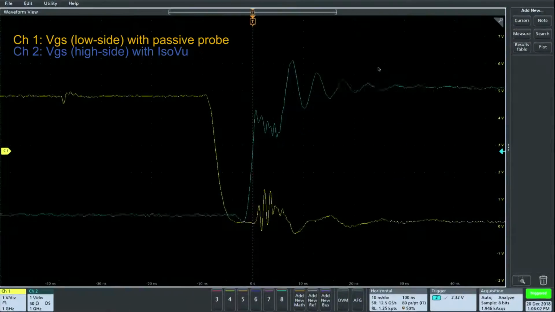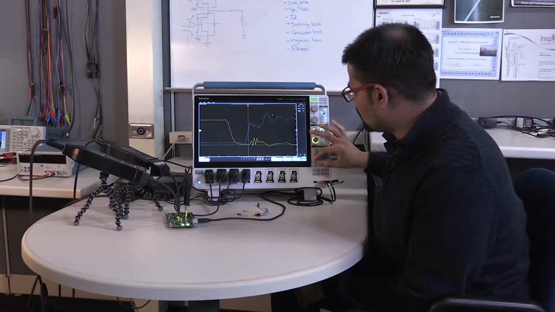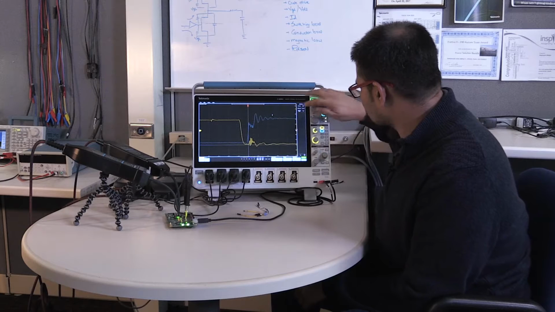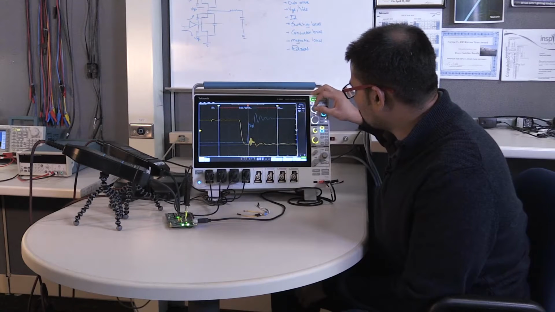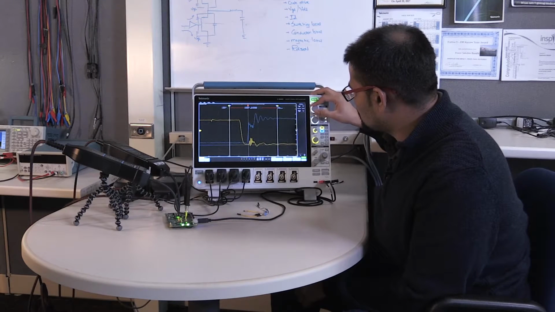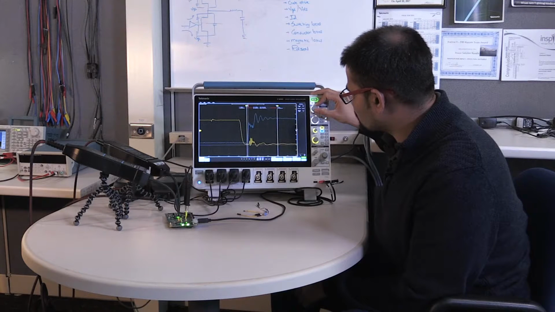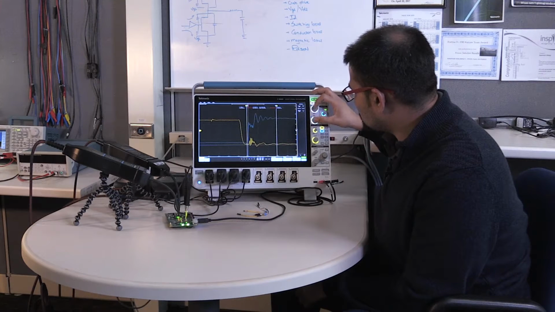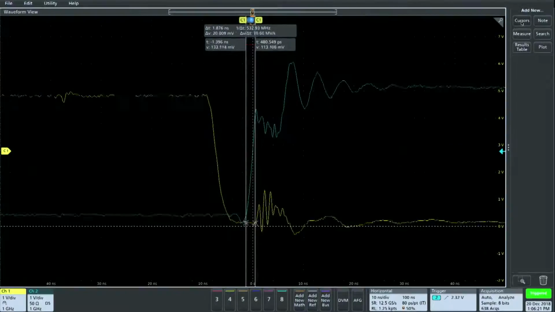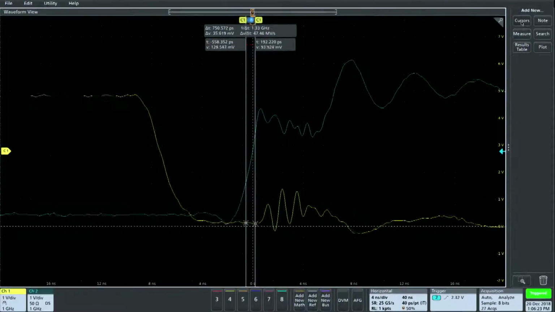Now, remember we are talking about bandwidth and how that affects everything. So let me show you something. What we'll do is we'll turn on the cursors right here, right? And we'll bring that cursor in to our gate measurement, right? So let's bring it right here and bring this guy right here, right? As a matter of fact, I'm going to change the scale on this so we can actually see this. Okay, right, so there we go.